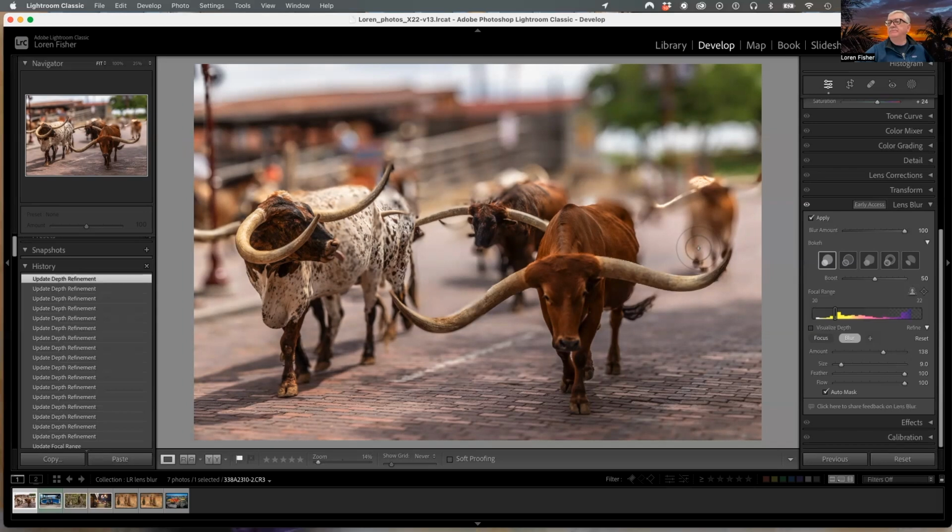Once you take this to Photoshop, the blur has been locked in. Once you save it and export it in some manner, it's just like it happened in the camera. It doesn't know whether it was done in camera or done in software.